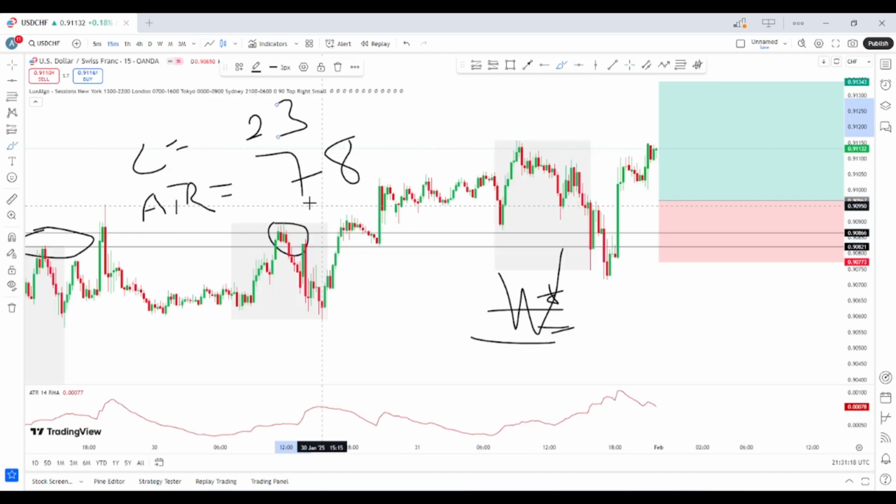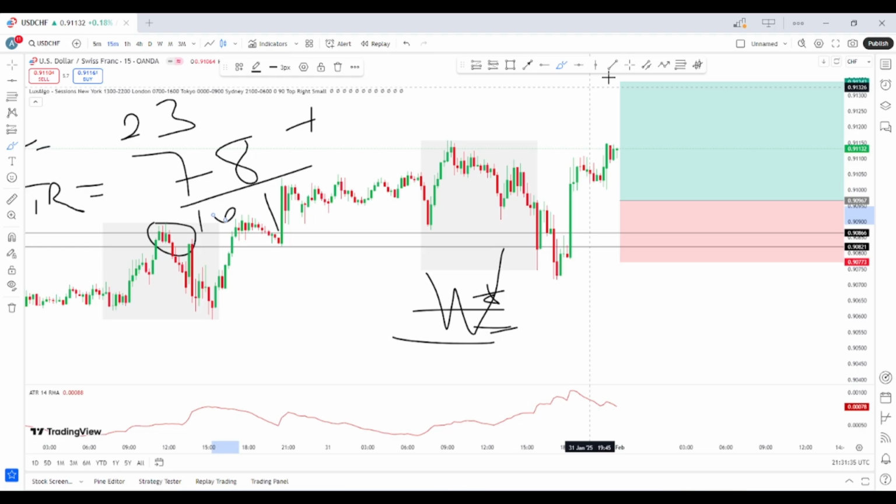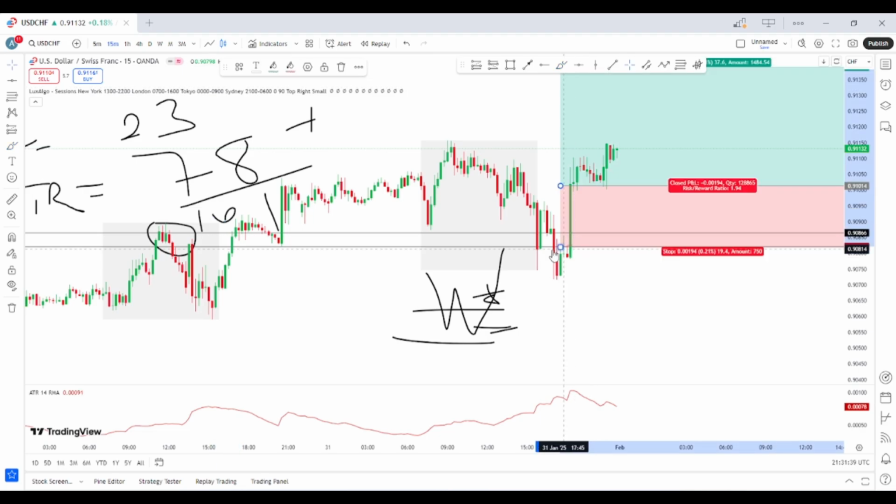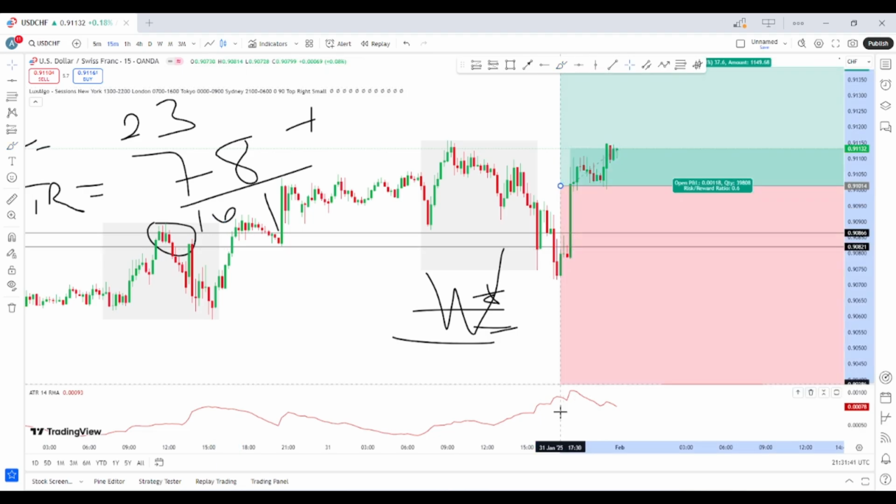So what is our stop loss going to be? It's going to be the candlestick plus the ATR value. The ATR gives us 78, and the candlestick gives us 23, making 101. So our stop loss is going to be 101 pips. We put our stop loss at 101 pips. This is better so that you won't be taken out of a trade and then price will later go in your direction.